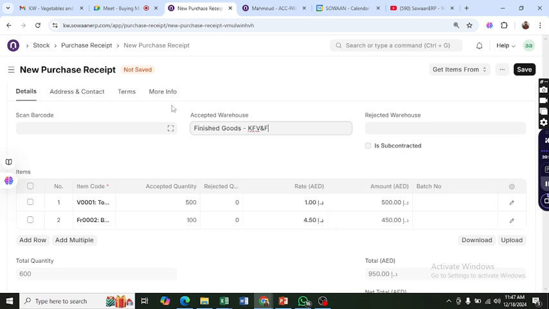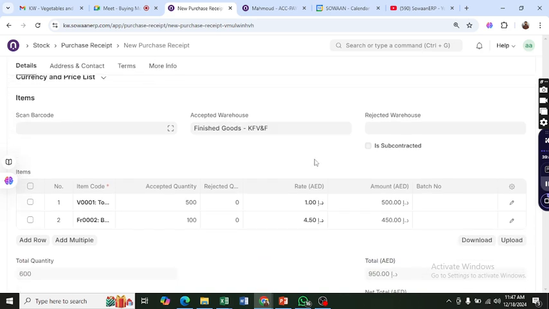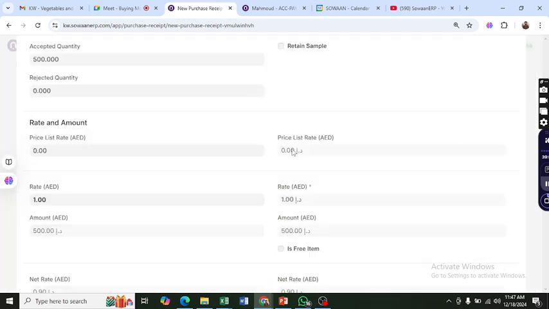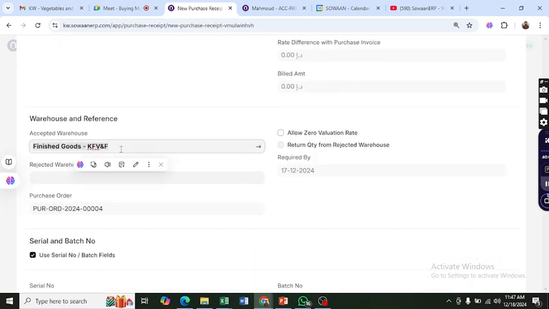So the accepted warehouse means where I am going to receive those items, those tomatoes and bananas. I am going to receive this here by putting up my warehouse. But if you want to receive the items separately, one in one warehouse, other in another warehouse, then you have to click here on the edit button, this pencil, and come further below, and define the accepted warehouse here.